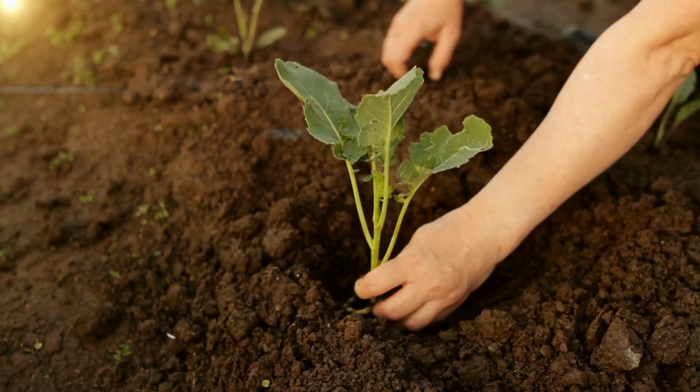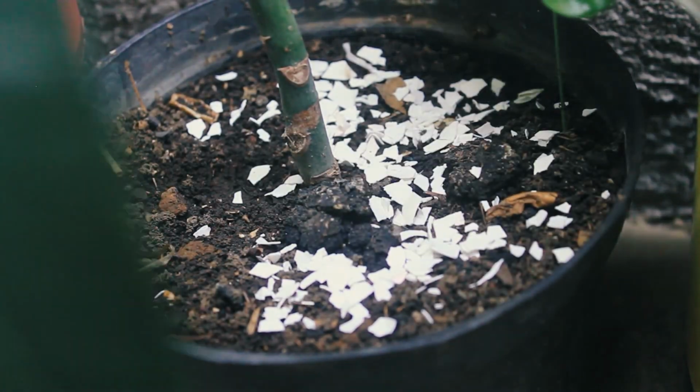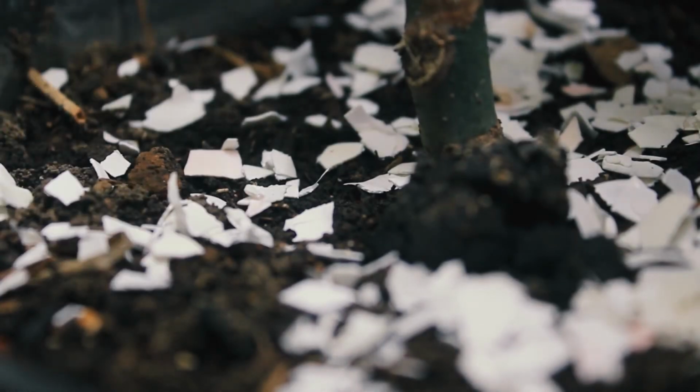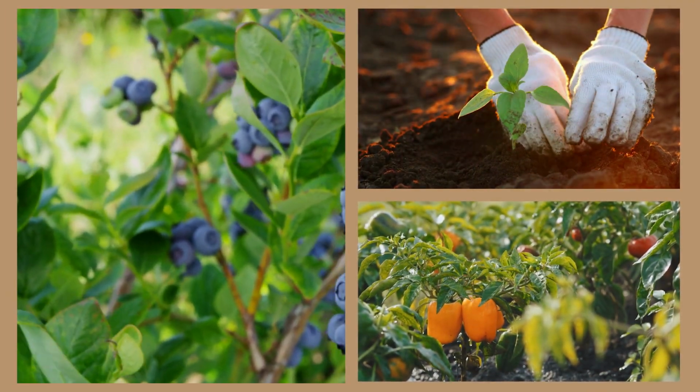Of course, some plants do prefer a more acidic soil, so please don't add eggshells or eggshell water to all of them before doing a little research. Berry bushes, certain trees, and even some vegetables like acidic soil.